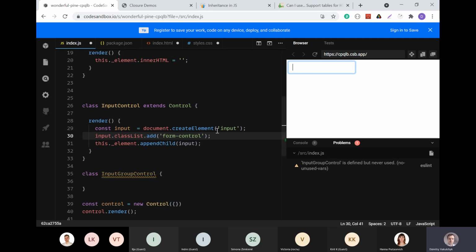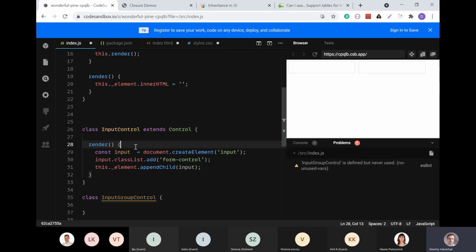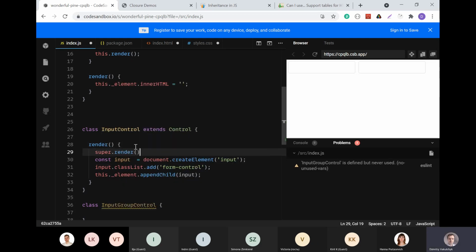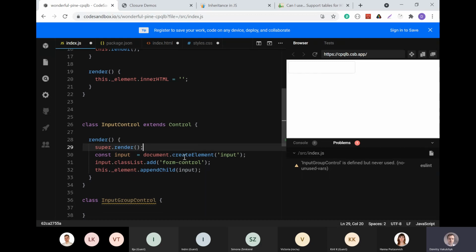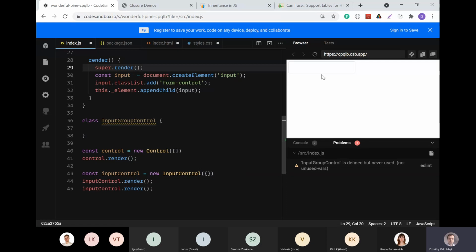But here's the thing: if we call render two times, it will render two inputs here because we don't call super render, which actually should clean our element. Whenever we call render one more time, we'll have an always empty root element, which is good.